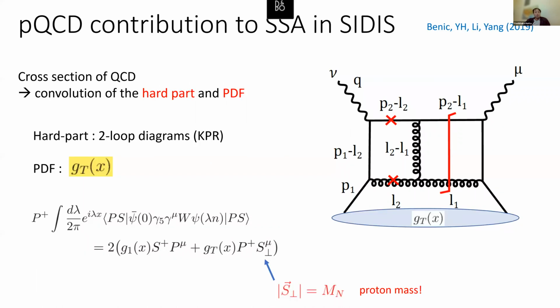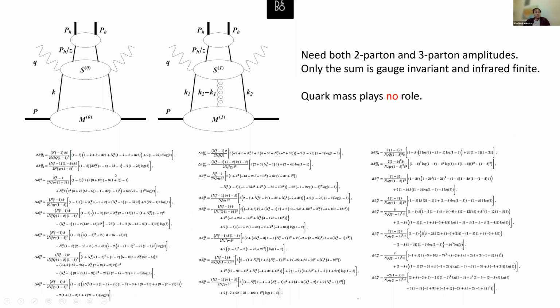And so we did this calculation. We actually need this G_T function. There are actually two diagrams. One diagram on the left is proportional to G_T. And there's another diagram which contains the three-parton exchanges between the soft and hard part. You have to sum these two contributions, otherwise the gauge invariance is lost. And this is the calculation of the cross section in a different channel. You don't have to look at this, just to show you that we did this. And I want to emphasize that the quark mass plays no role in this calculation. The quark mass is simply 0, but we get a non-zero result for the single spin asymmetry.